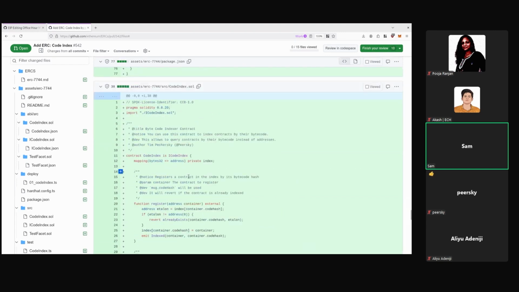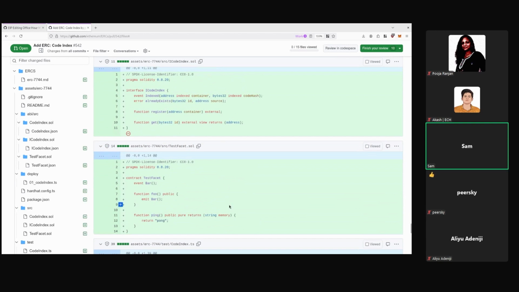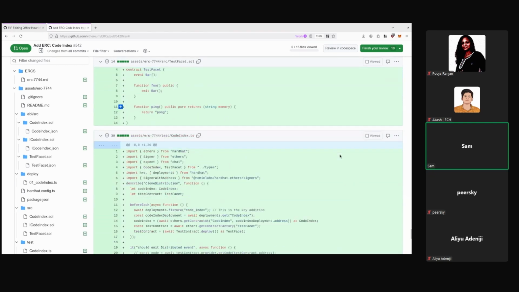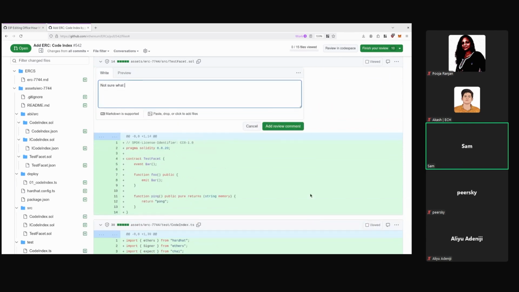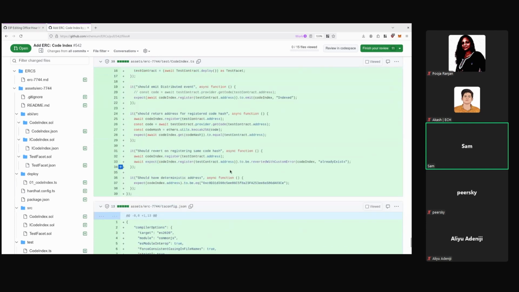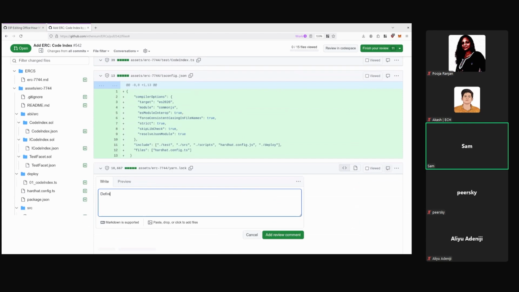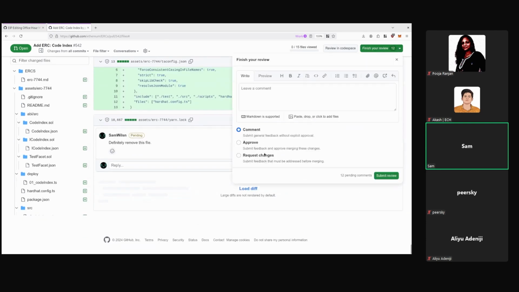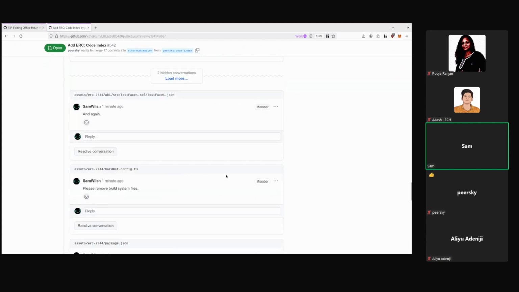Okay, and then we have code index. All right. Yeah, that's fine. Okay. We have tests. Okay. So that I think is everything. I'm going to mark this as request changes just because yarn log files are huge and we don't want to bloat the repository too much. But that's the only serious issue. Everything else is okay. Great.